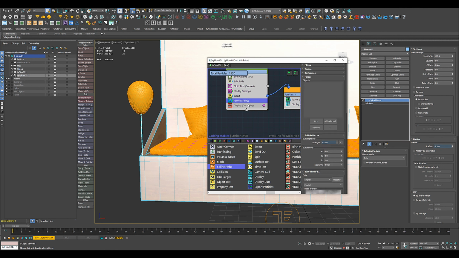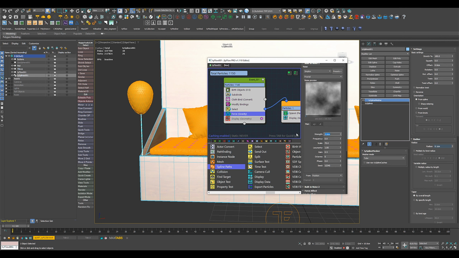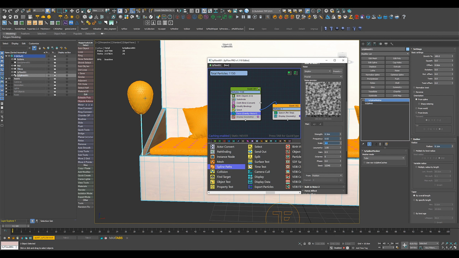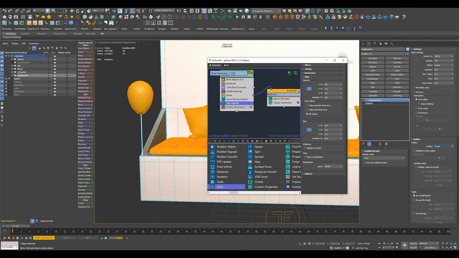So select force in our first event, go down, strength set at 2.3 maybe, frequency 0.02, and scaling maybe 9. So that is for the noise and forces, so it will wobble around a little bit. Now we have to add a slow operator in the first event, so it is not going too crazy.